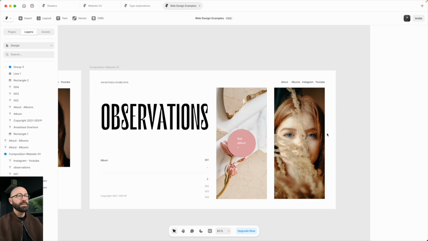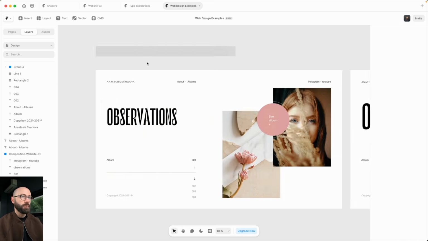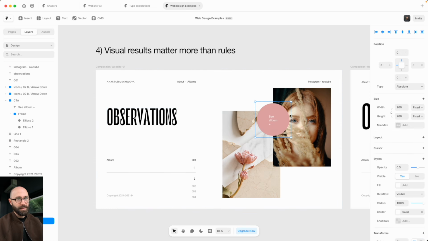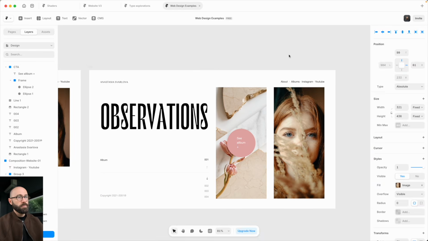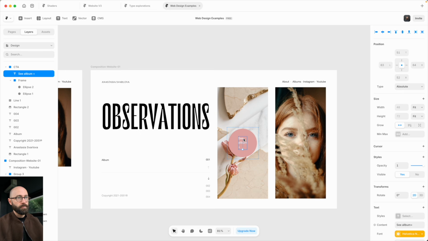Now here the CTA kind of gets lost, and I couldn't achieve the same effect of the edge between all of the elements that are important here, which is observations, the CTA, and the girl's eyes. So the other thing that happened here is I made sure that I clicked here on the 2 buttons to center the text perfectly within the button.